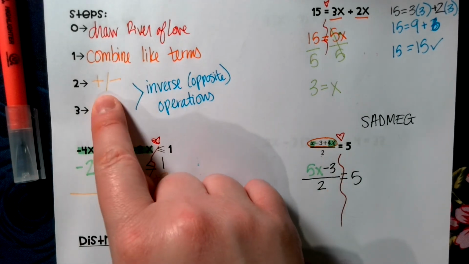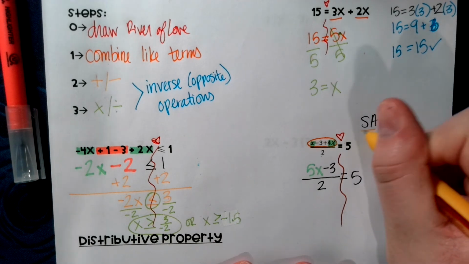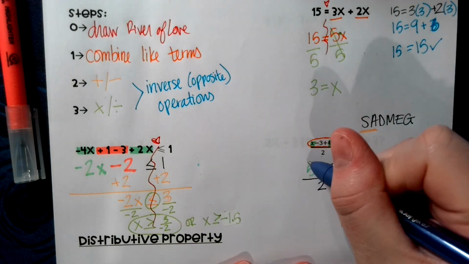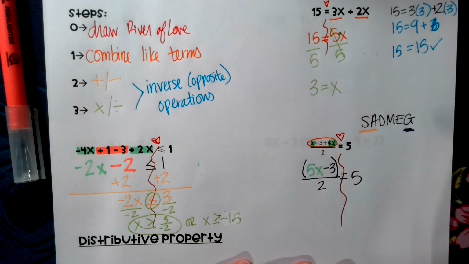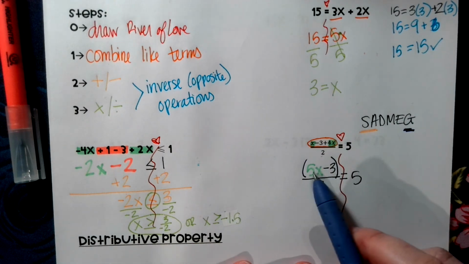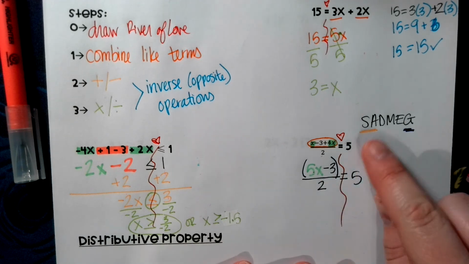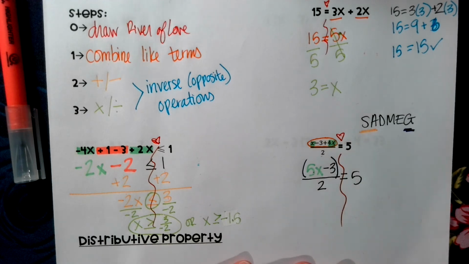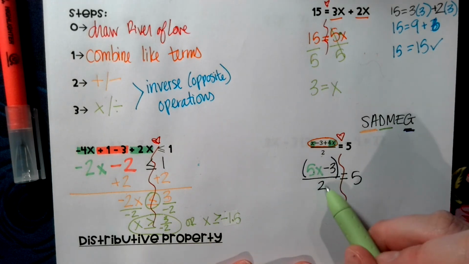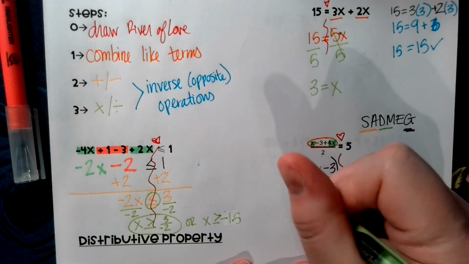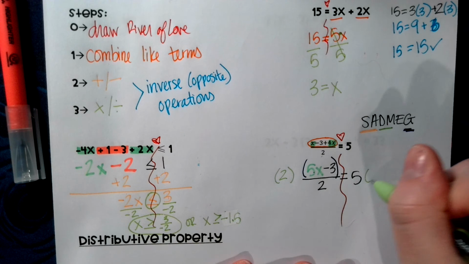So we've already combined our like terms. So then we add and subtract. Is there any adding and subtracting to do first? Hold your horses, because this up top is a special kind of grouping. We have to save that stuff up top because it's a special kind of grouping at the end. There is no subtraction and addition to do for this step. Then we go on to multiplication and division. When it's on top and bottom, what operation is that? Dividing by 2. The opposite of dividing by 2 is multiplying times 2.